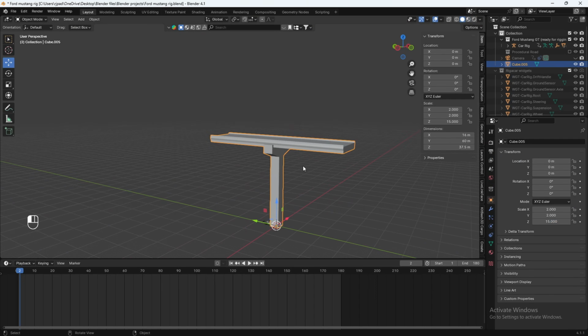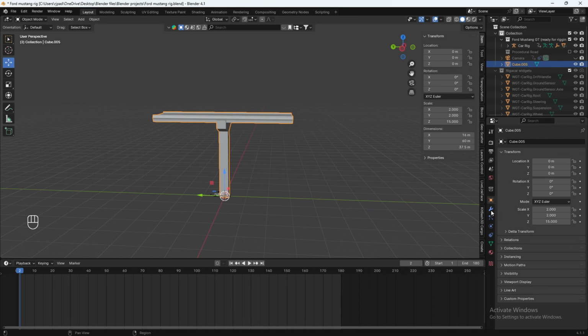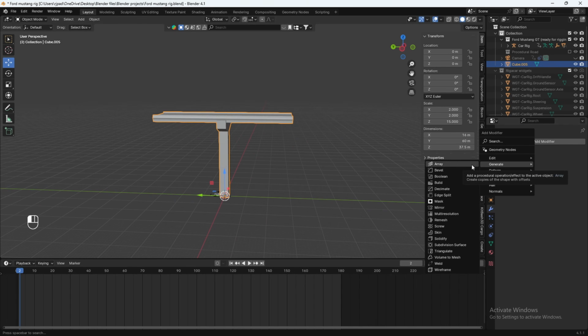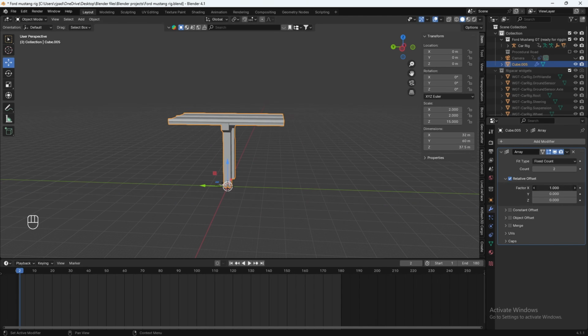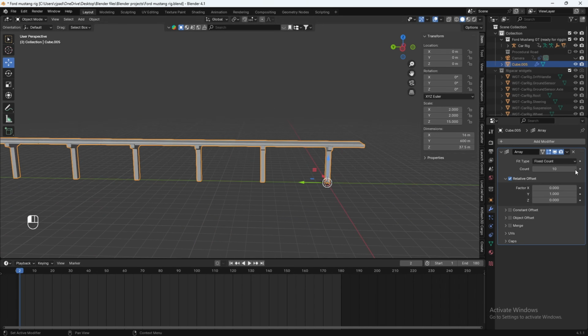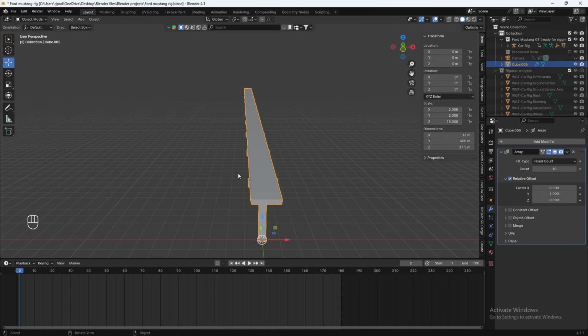And let's extend this highway. So let's go to the modifiers tab. Let's add in an array modifier. And it's going to go on the y-axis. So let's zero this. Let's put 1 here. And now we can add as many as we want. I'll add in like 8. Or we can add it in 10. Yeah. So we'll have one straight highway overpass, and we're going to make one curvy one as well.